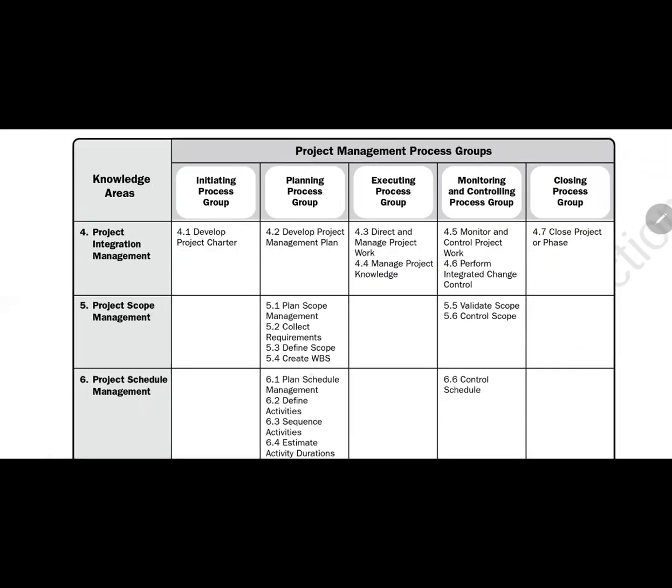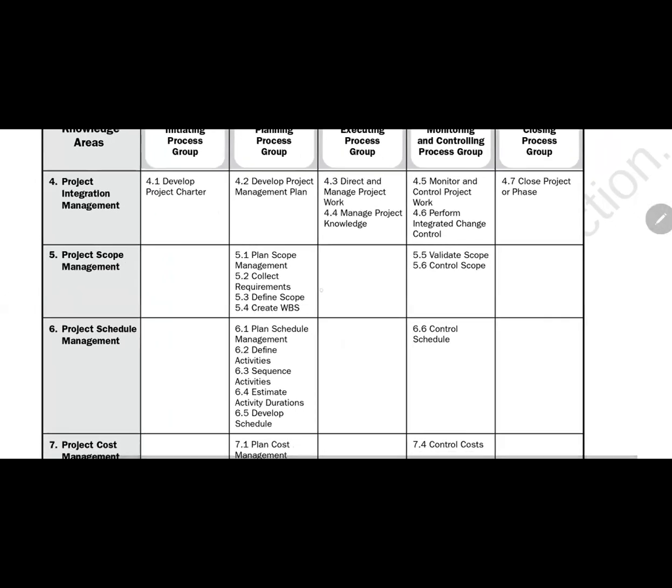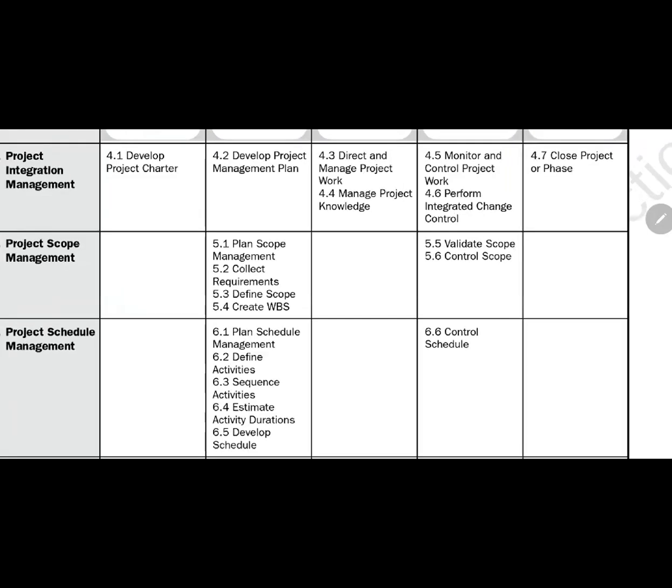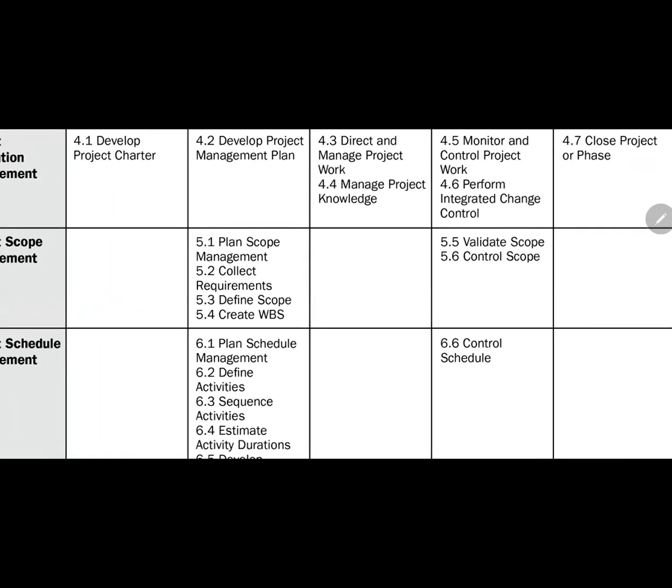We have done that review, but let's go to scope. We have 6 processes under scope. The scope of a project really is about what is inside and what is not included. So when you say you want to define the scope, you are trying to understand what are the features and the work efforts that are required and what should not be included. So it has inclusion and exclusion.